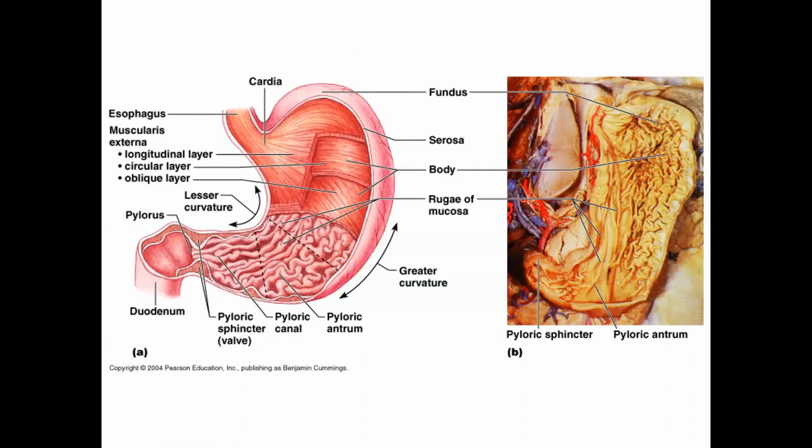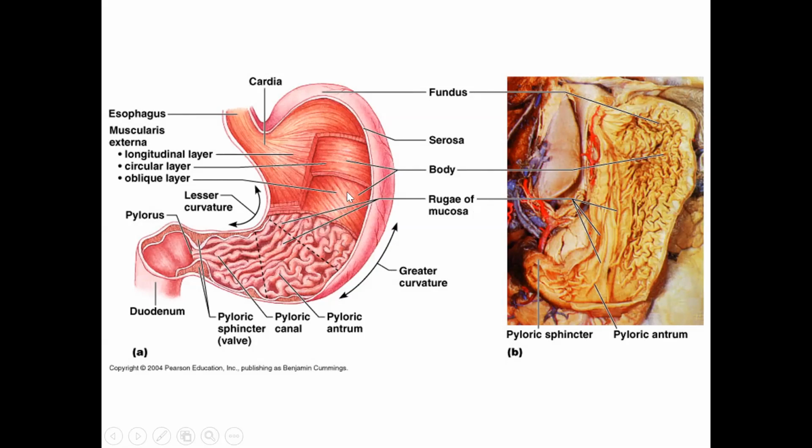Okay, next part of the GI tract is the stomach. These structures are pretty straightforward, and you can use your lab handout to look at them and make sure you can identify them from the models. If you look inside, you see the rugae, these ridges. These ridges are folds inside the stomach, and they make the surface rough to help physically rupture the big particles. That's the function of the rugae. Rugae are folds of mucosa.